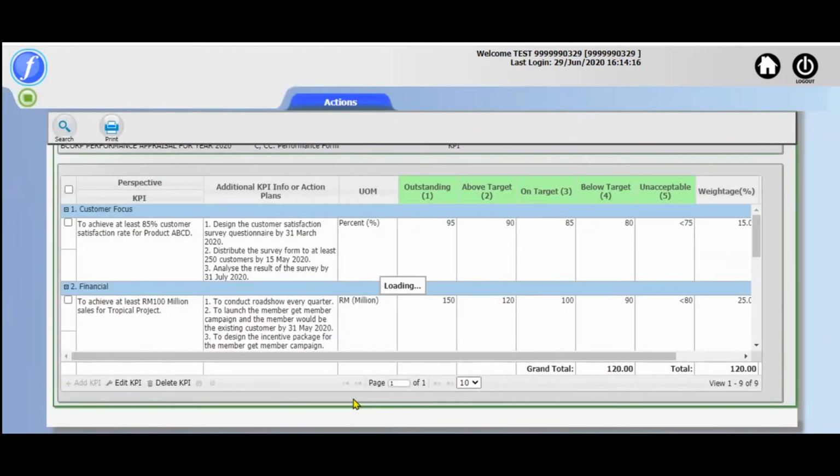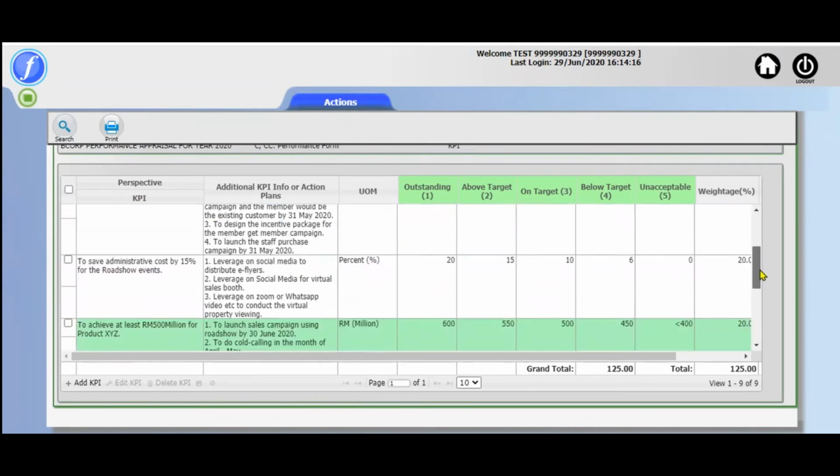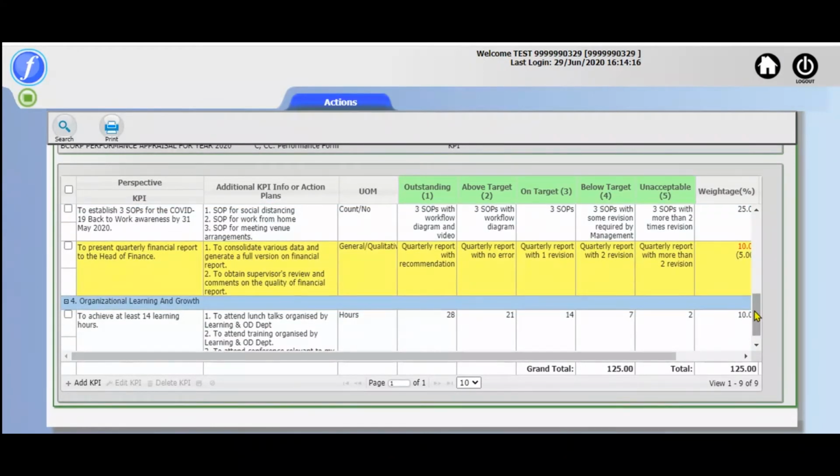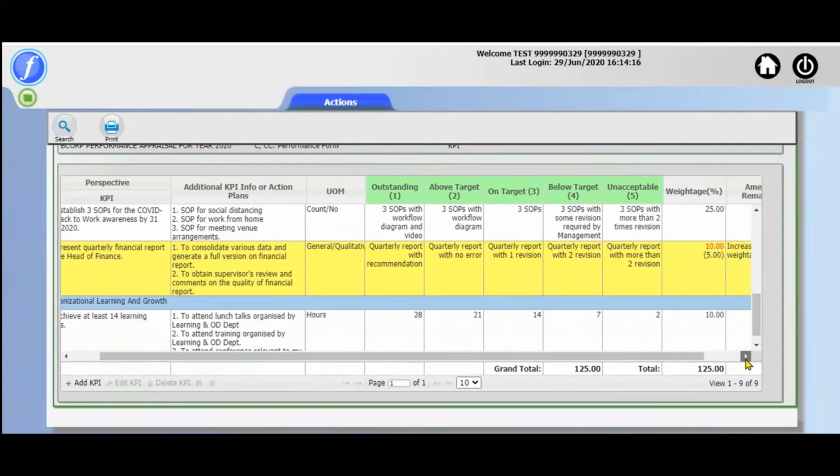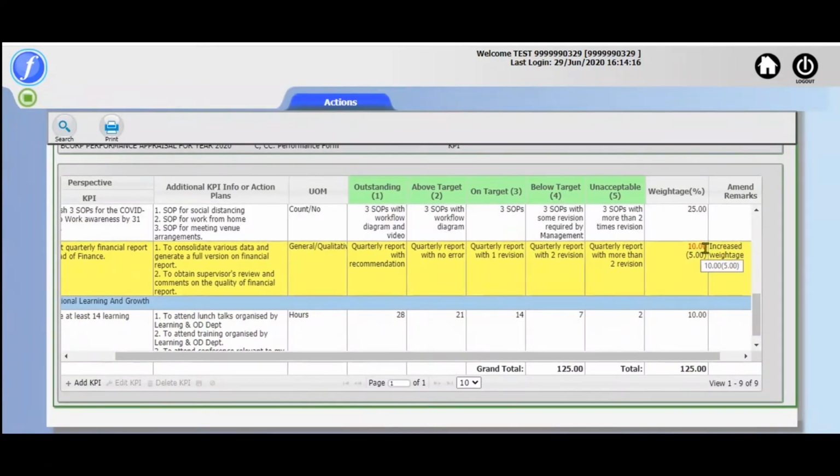Okay, for a KPI that you edit, the amendment, so-called, will be highlighted in yellow. So you can see that the 10 is in red and the 5 is in black. It means that 10 is the new weightage, and the system has recorded this new weightage.